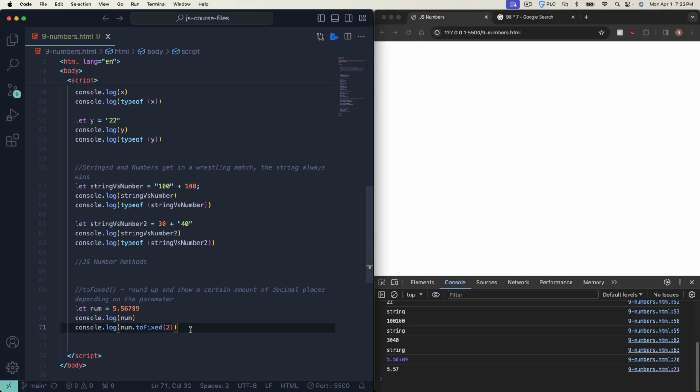But again, don't worry about all that. I'm just showing you that there are methods on numbers. So don't let that scare you. There is actually, speaking of strings, a method called toString. And that will return a number as a string.